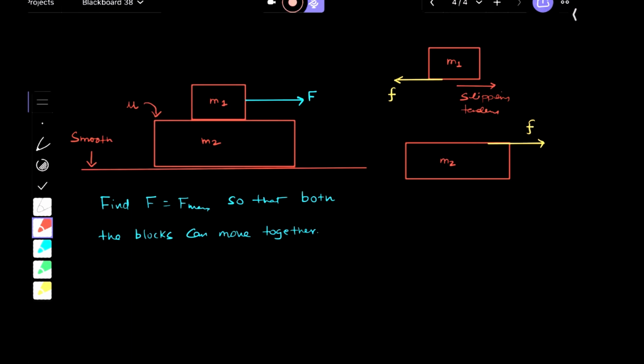So you see that M2 is having a tendency to remain there only. So we can say that the reason why relative motion is happening is because M1 is leading, no, and M2 is lagging. Correct. And I want to make M1 and M2 not move away from each other. Then what I must do? I must slow down the one that is moving faster, and I must speed up the one that is moving slower. I want to catch up one guy with the other one. So I may make the faster guy go slower, and I may make the slower guy move faster. Something like that we can think of.